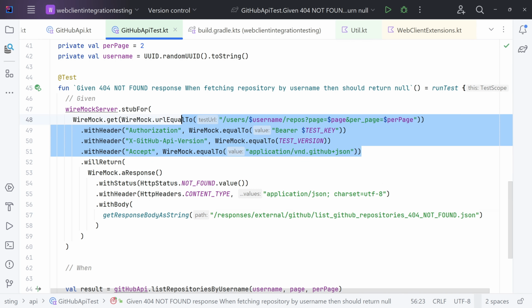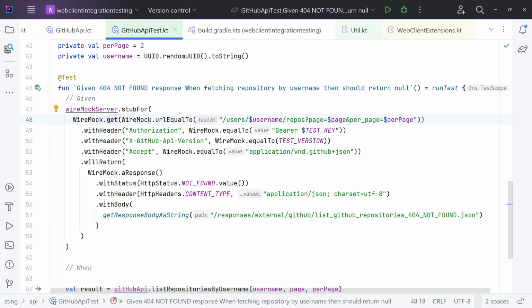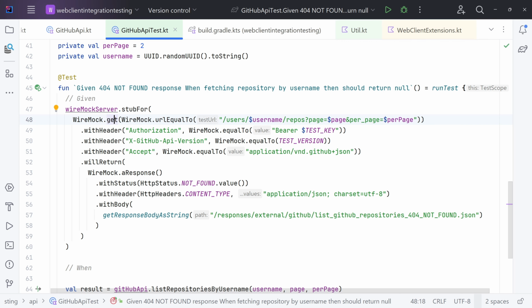If any of these does not match, well, then the test will simply fail. So with all of that being done, we can basically copy this test and adjust it to another case. I would like to test 401 unauthorized, which should throw the upstream API exception.